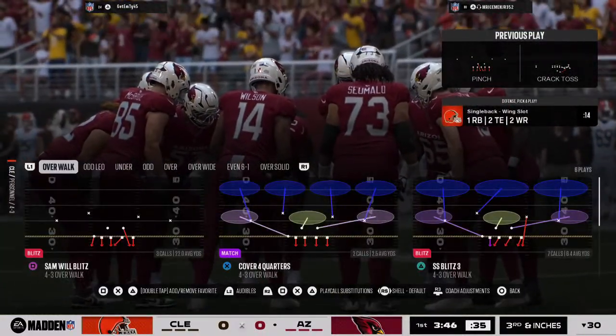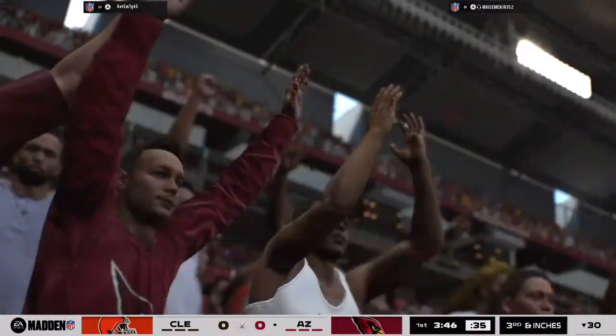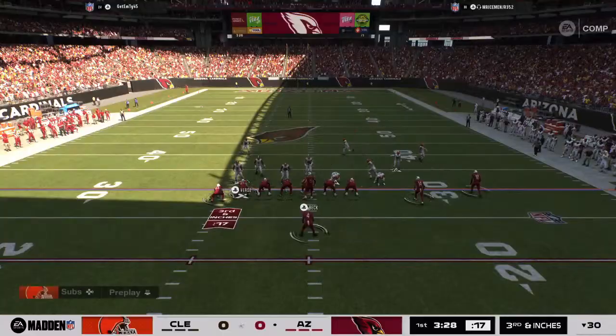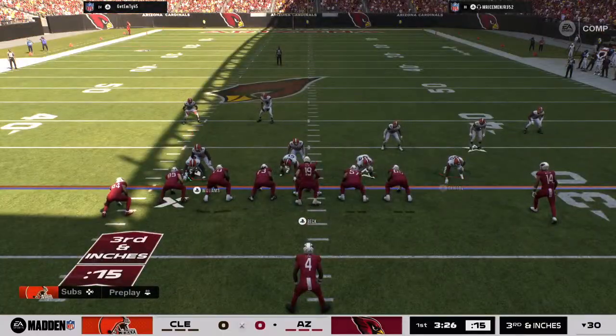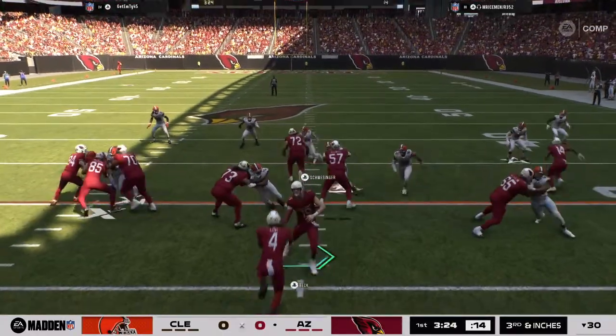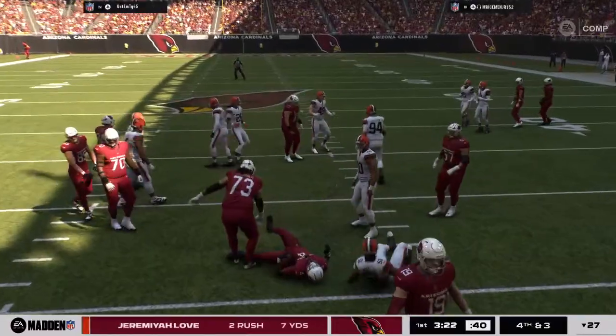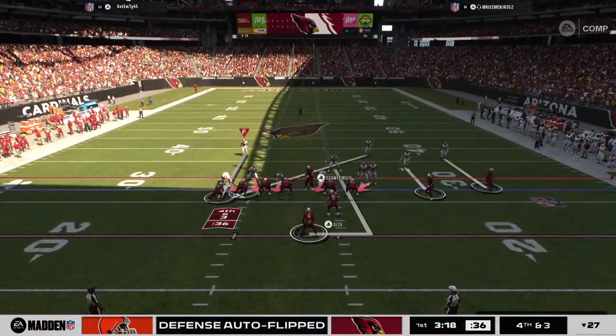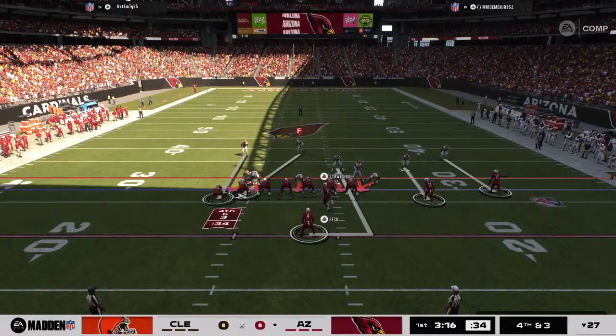Well, it's pretty clear this offensive coordinator feels the vulnerability of this run defense is on the edges. They continue to get the ball out wide. They do it here with a nice toss play, and he's able to pick up good yardage. He'll try to pick it up with Love. And he's going to be brought down behind the line. This defense fired up to start the game.